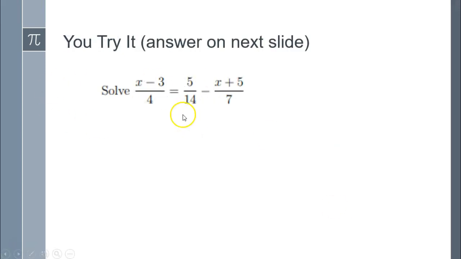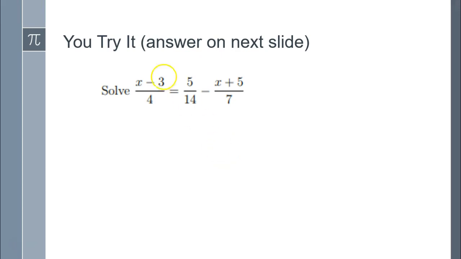Okay, so now here's one, and what this has in common with example 1 is there's just numbers in your denominator. We are going to see examples where we have variables in our denominator. But if there's just numbers, you find the common denominator the way you always have. Now, if you couldn't find the common denominator or the least common denominator, you could just always multiply 4 times 14 times 7.